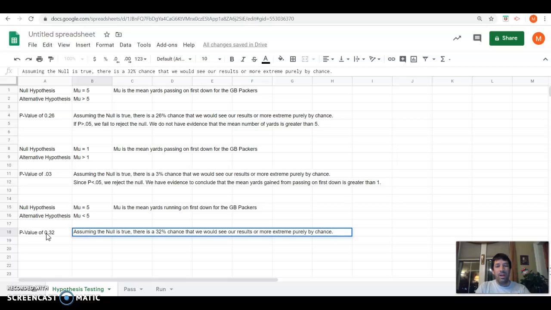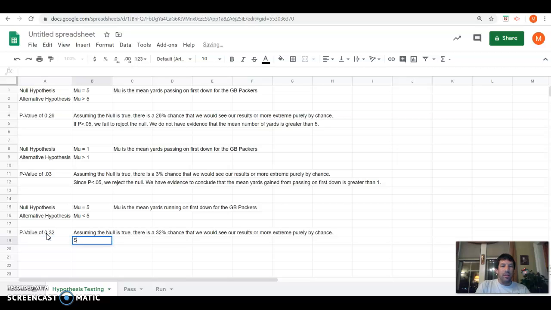Okay, so pretty high probability that this could have just happened by chance and that there's nothing wrong with the null. Okay? Because of that, since our p-value is greater than 0.05, we fail to reject the null. Okay, we don't have any reason to believe that the mean isn't 5.